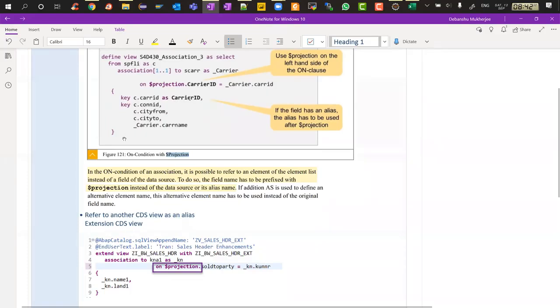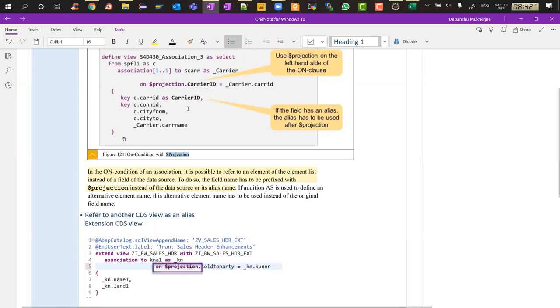If you have used an alternate element name in the main list, then you use that particular name in the dollar projection. So what happens is sometimes you have multiple fields coming from the same table. So same table will have like plant. So plant can come from, for example, T001W. Plant can also come from MARC, right? So if you have two fields here, now two fields are there. One is from the T001W, which is the main plant master data. One is from the material plant MARC, and both are there with the same name, but alias names are different.